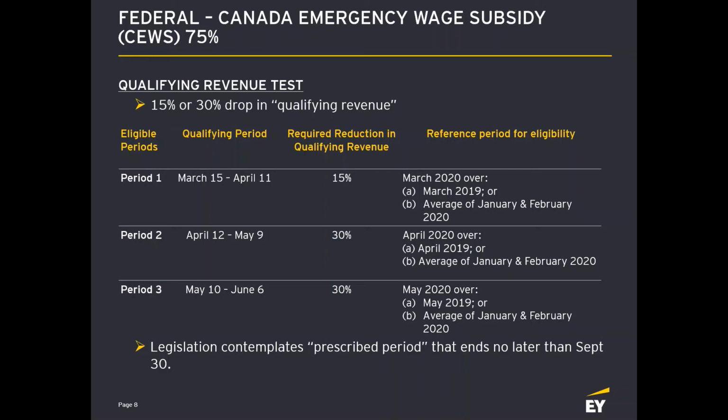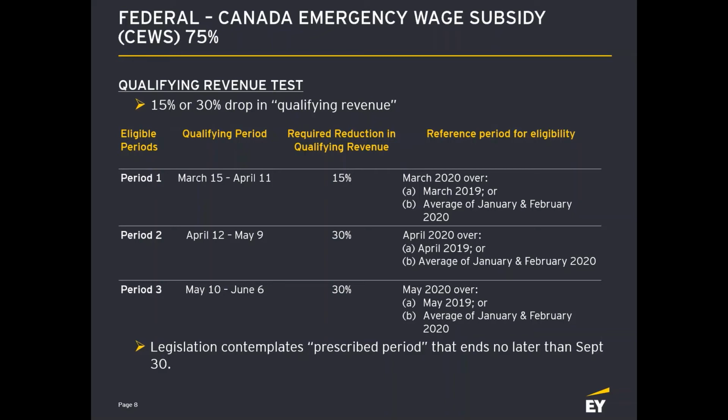So what I will say is, if you plan to use this program, and for a lot of businesses there are good reasons why you would want to, you just want to be sure that everything is properly documented and that you have a good file. From our discussions with the CRA, we understand that they've assigned 3,000 auditors to this program, 3,000 auditors, and there's going to be a very high level of audit activity. So for example, if your business has clearly stopped operating, that's fine. But if your revenues are close to 15 or 30%, you want to be sure there.